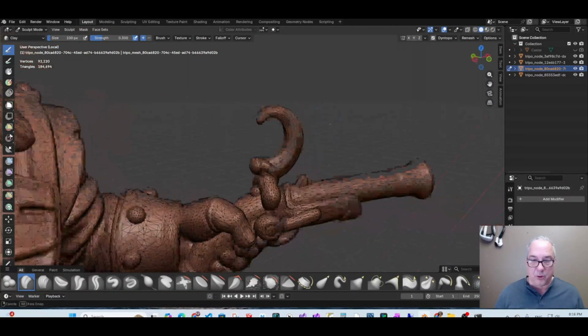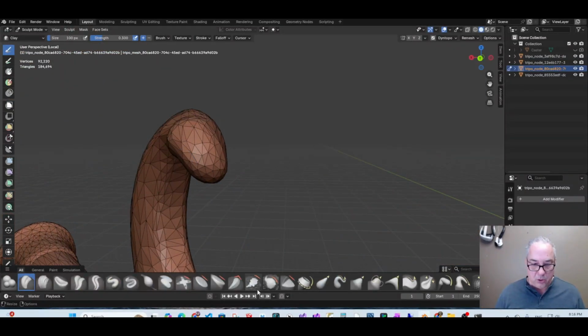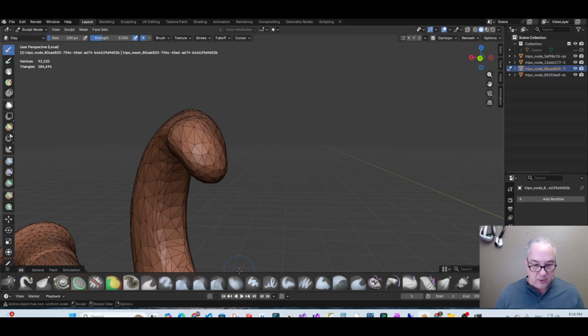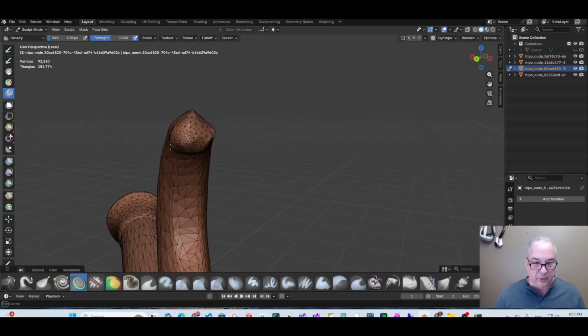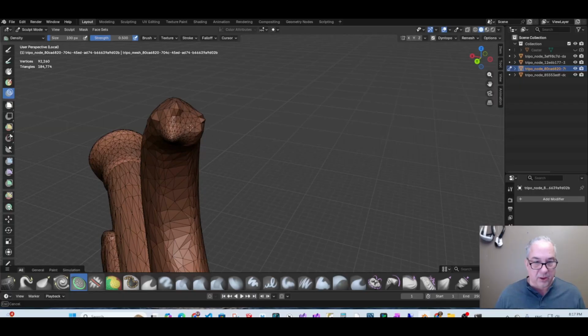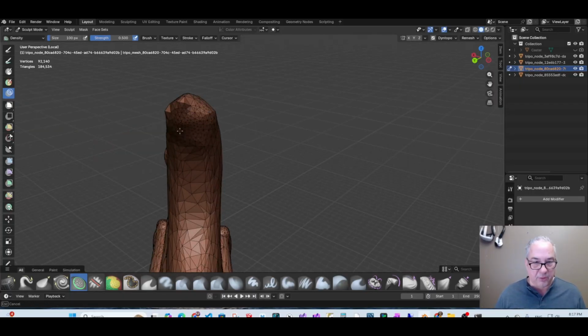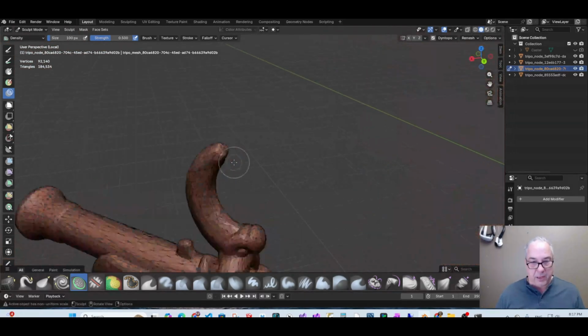I'm not a big fan of this thing here, so we're going to go back into, actually we're already in sculpt mode. Let's go back to our retopology brush, which is here, and we're going to smooth that down. Again, there may be other ways to do this that are better. I'm not an artist. I'm still learning like the rest of you guys, but my goal here is just to make this thing smaller. I think it looks silly sitting up there like that. See, how's that? That's better.